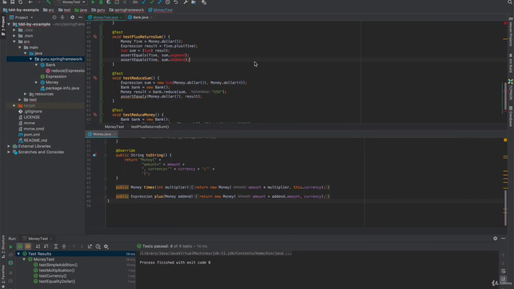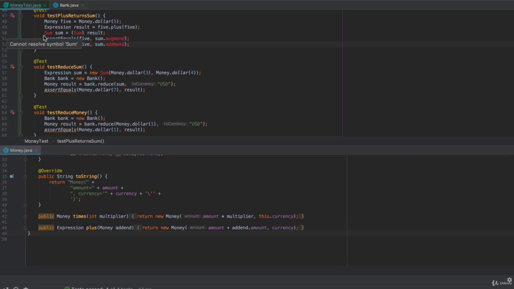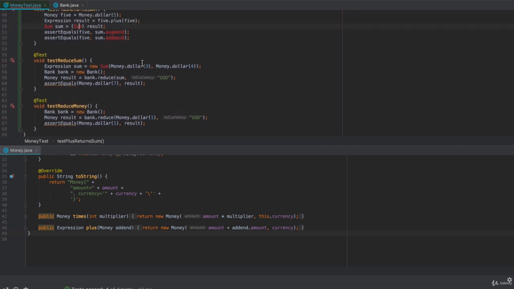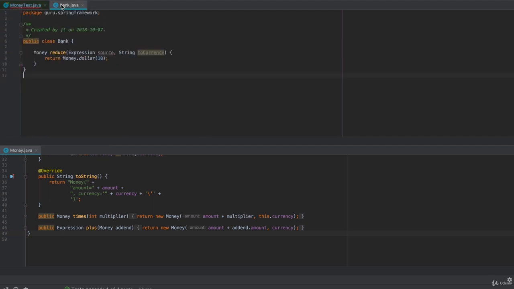Now you can see that I'm back in IntelliJ, and I've written 3 tests. These are 3 tests right out of the book, and we're going to go through and set things up so that these tests start passing. So you can see here, I have a sum object that's being referenced, and we have a bunch of redness from the compiler, which is not happy. So the project will not compile right now, so we need to address that. And then the other thing we will be targeting is, right now, the reduce method on bank only returns a hard-coded dollar with a value of 10. So it does have a test passing, but this is just a fake implementation of it. So we will be targeting that for refactoring.